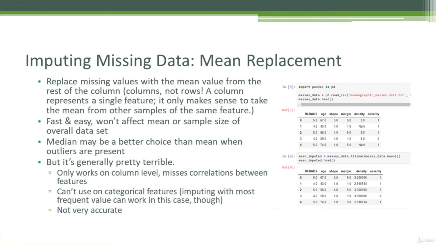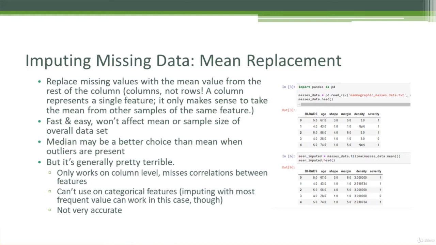Now, one nuance is that if you have a lot of outliers in your data set, which is also something you have to deal with when preparing your data, you might find that median is actually a better choice than the mean. So if you have a data set of a bunch of people and maybe one of those columns is income and some people don't report their income because they think it's sensitive, you might have your mean skewed by a bunch of millionaires or billionaires in your data set. So if you do mean imputation in that sort of a situation where you have outliers, you might end up with an overly high or overly low value that you're using for replacement. So if you do have outliers that are skewing your mean, you might want to think about using median instead. That will be less sensitive to those outliers.